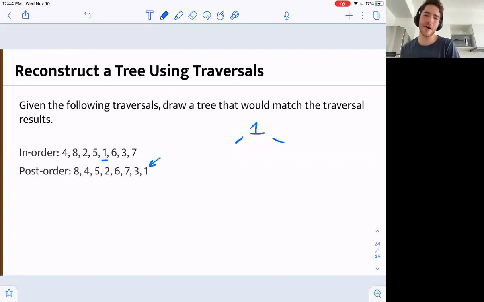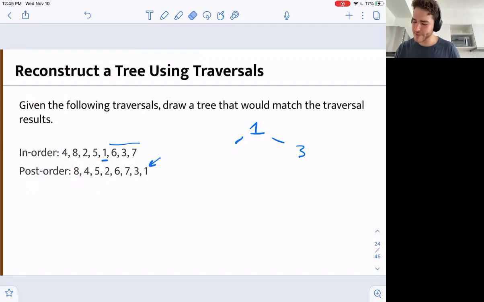Okay, so now that we know, let's just do the right side first. Now that we know we have 3 elements on the right side, and those 3 elements are 6, 3, and 7. What is the root of that right subtree going to be? Well, we can just say exactly what we just said with finding the root of the first tree. If we know our values are 6, 3, and 7 on the right side of 1, the root of them is going to be the rightmost of those 3 in the post-order traversal. So we see 6, 3, 7, and we see that 3 is the rightmost value in that. So we know that the root of this subtree is 3.